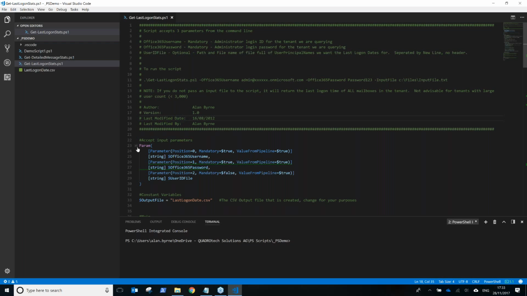So here we have at the beginning of this script the ability to accept input parameters, and that means you can basically, like any other PowerShell commandlet, do hyphen and then a variable, and that gets passed into the script. So here we pass in the username of the person we want to connect to Office 365 with and the password. You should never store a password in a script in plain text.